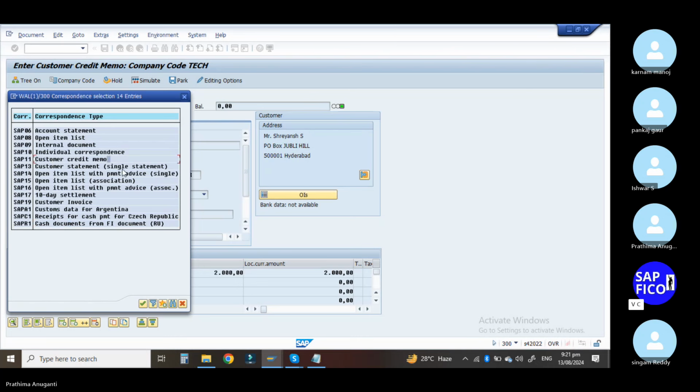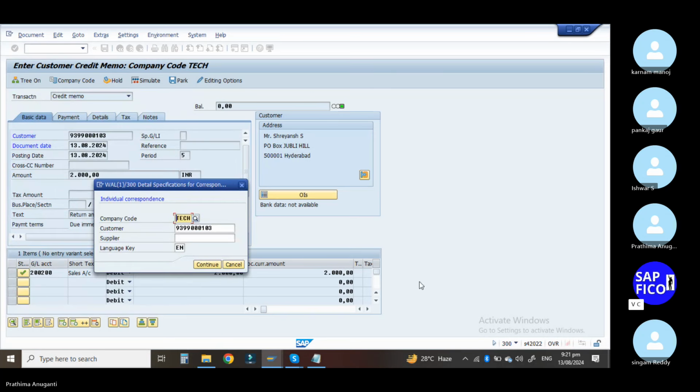Suppose you take out the SAP10 individual correspondence, select SAP10 and go to the continue option. See, company code is tech and customer is this one. Make sure you enter the exact company code as well as the customer. Go to the continue option.